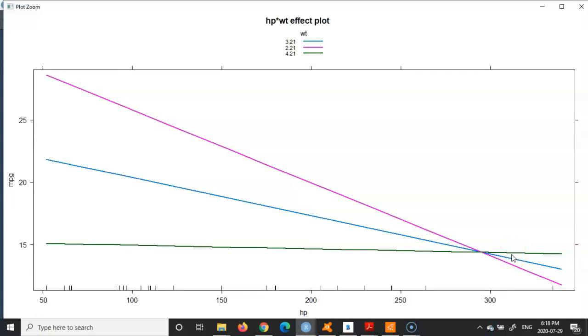which means that if the weight of the car is fixed at 4.21, then even if the horsepower increases, you do not have any changes in the mileage per gallon of the car, which is a very interesting scientific conclusion, if we can call it that, from our observation. We see that at this critical weight of 4.21, regardless of how we add to the horsepower of the cars, we do not have any tangible effect on the mileage per gallon if we are looking to increase the efficiency of the cars being designed by the engineers at the car manufacturers.